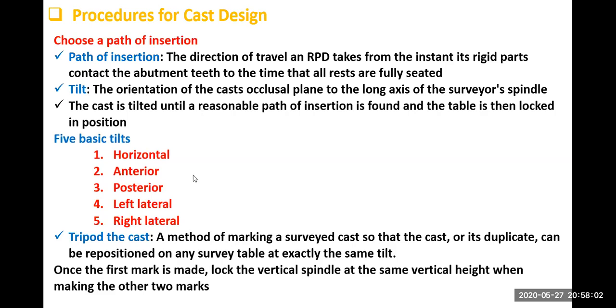Then we have the anterior tilt. This is where the anterior aspect of the model that is facing you is pressed down. Then the posterior tilt, where the posterior end is pressed down, to raise the anterior end.